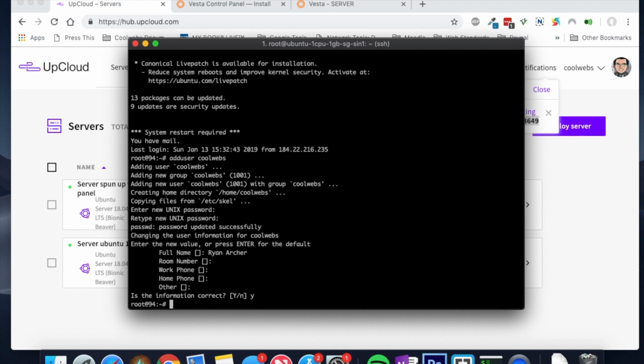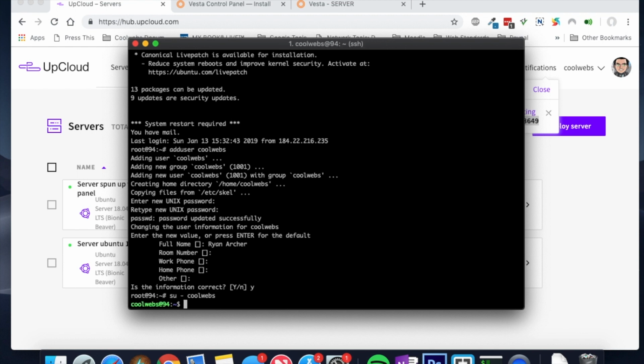If we went into su - that user, we can now access that user. But the one thing that we don't have is that that user doesn't have sudo commands registered to them. So we need to get in there and make sure that they have access to do the sudo business, because if they can't do that, they're very restricted.